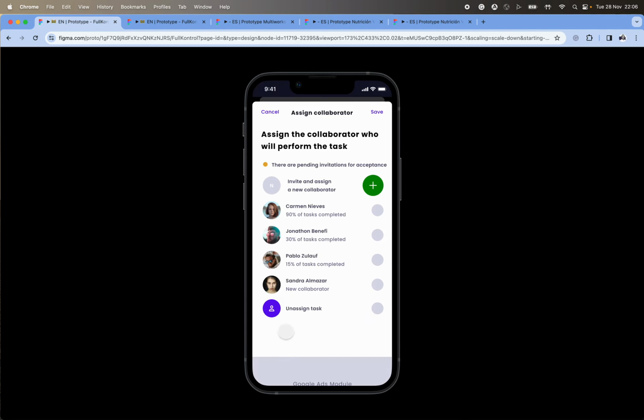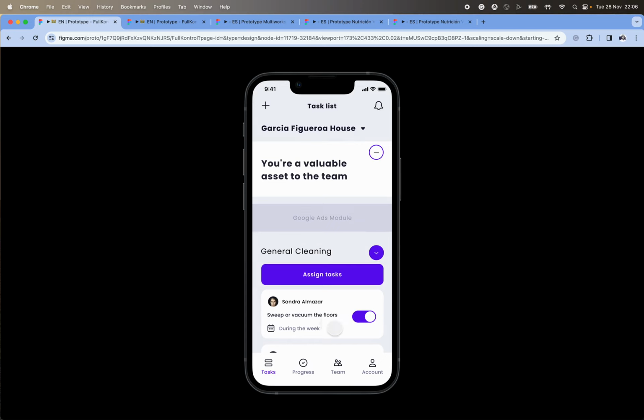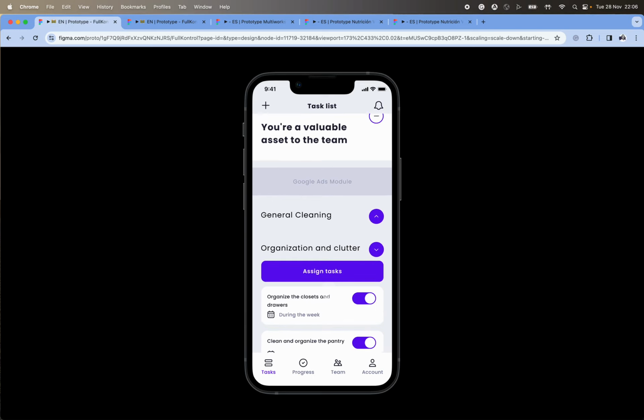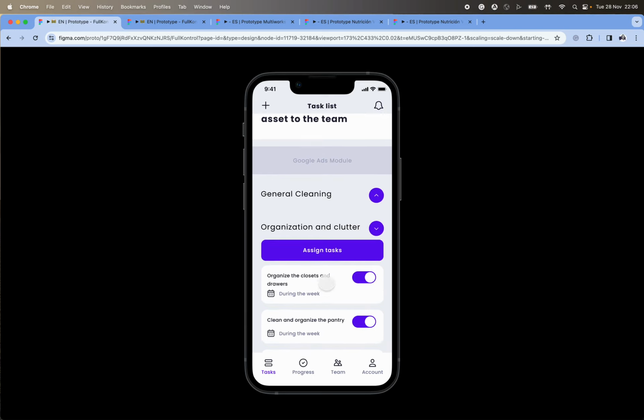So in this case, I'm gonna see all the team's members that I already have configured in this prototype. I save the task, assign the task, and I could do the same for each task, each section. Go and configure, assign different tasks for different people, of course.